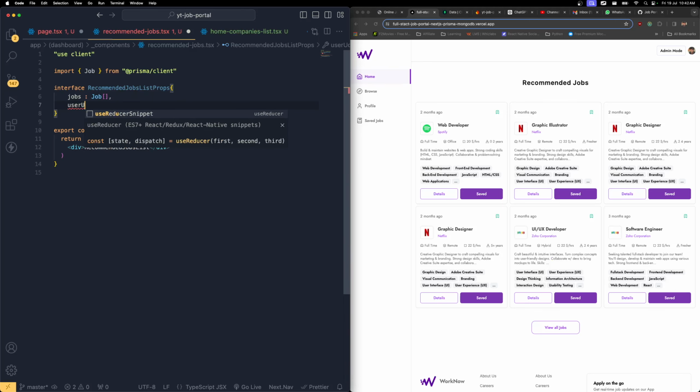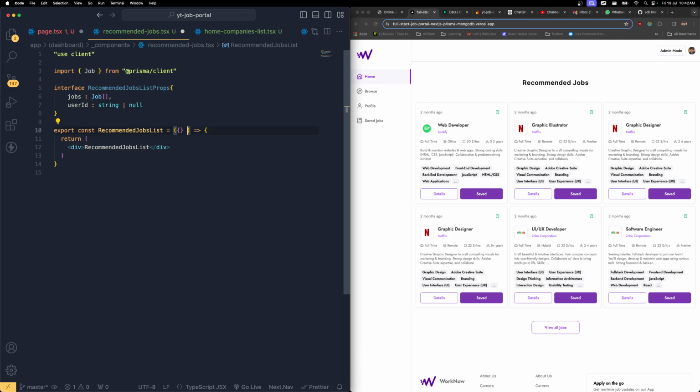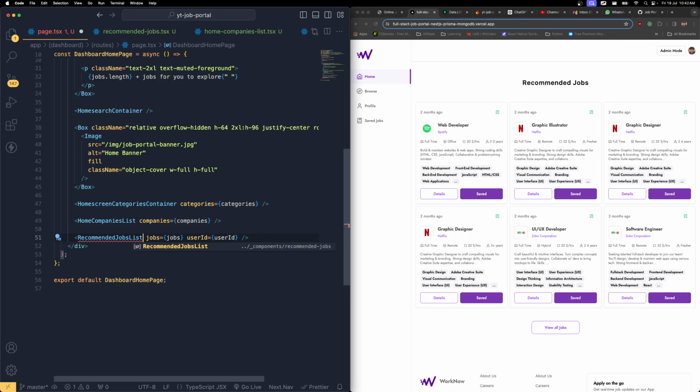Then it's going to take the user ID, which is going to be a string, or it can be null, something like that. Then let's destructure it over here from RecommendedJobsListProps, jobs and userId. So save it and let's bring it over here.